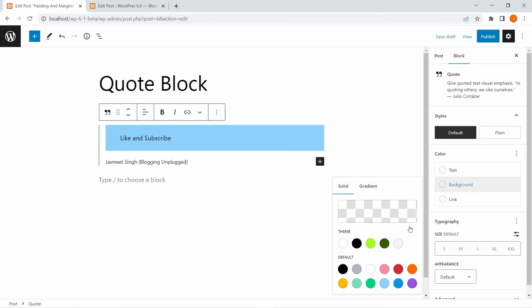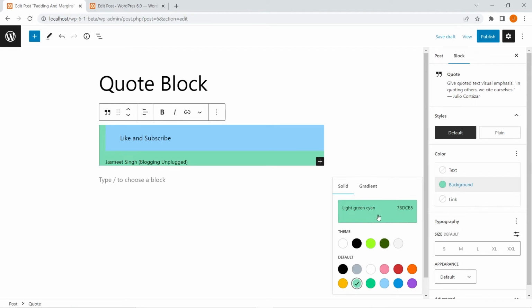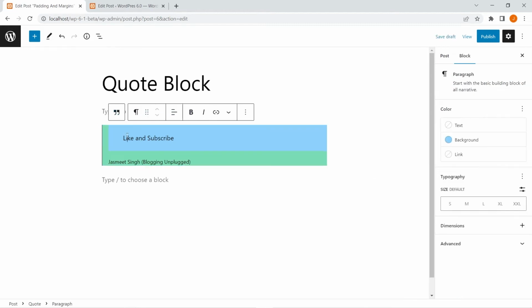I will add a separate color, let's just say this one, the light green cyan, and the whole code block takes the cyan green color, and the like and subscribe section, which is the paragraph block, takes up the light blue color. So using this, you can basically style or customize the code block as per your requirement.